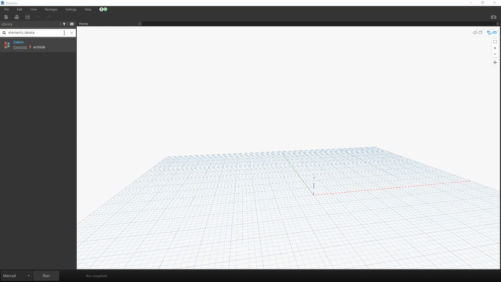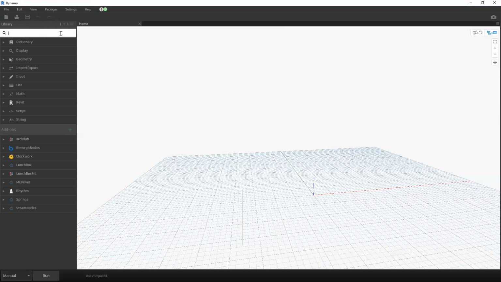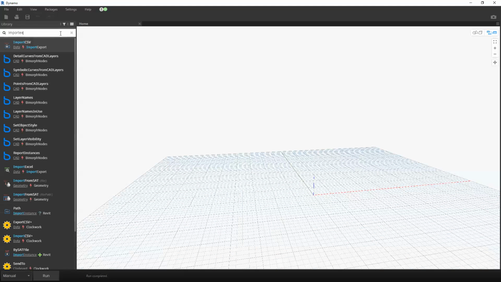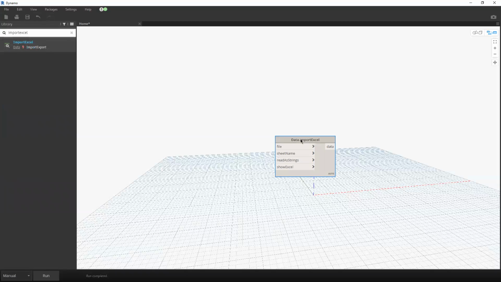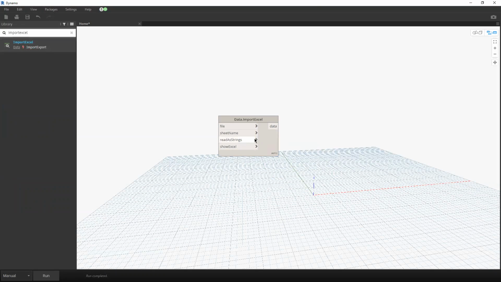The way to import or read data from Excel in Dynamo is this node called import Excel. This is the node that we use.